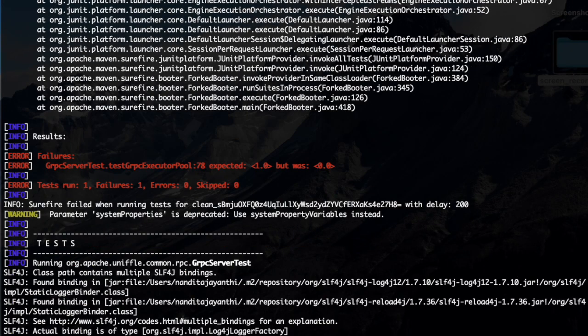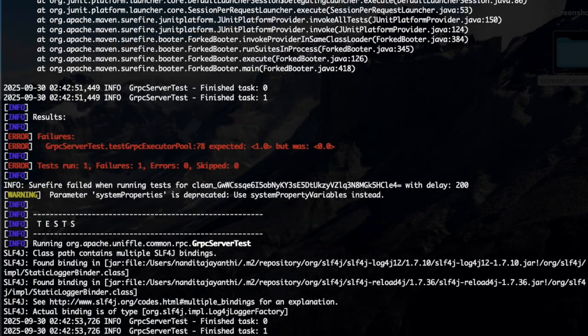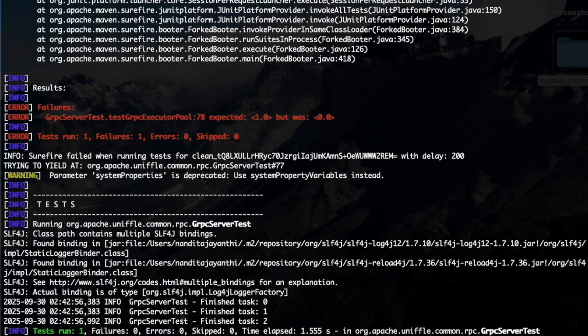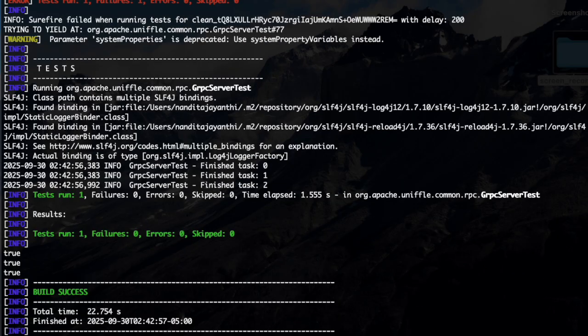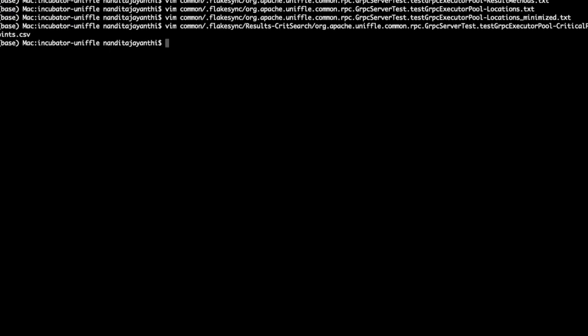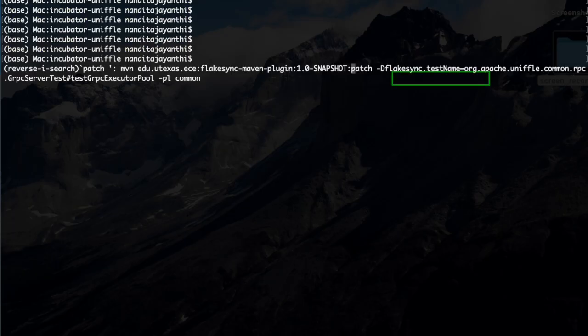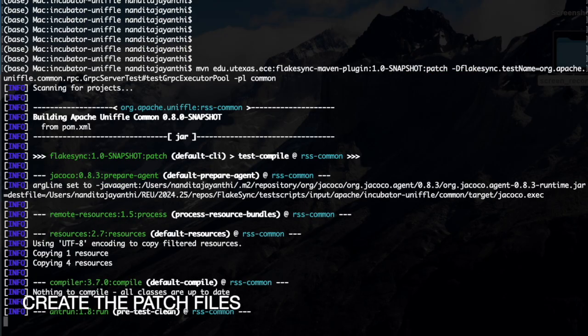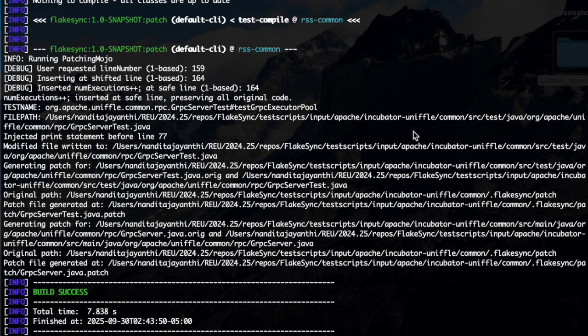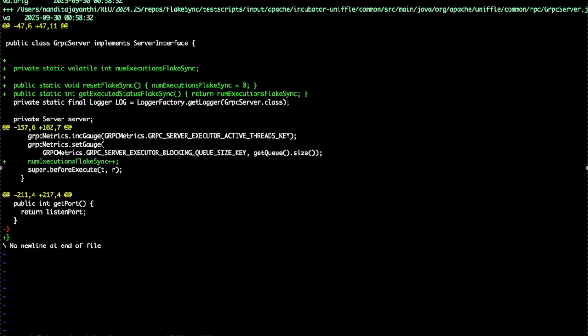This forms at least one pair of critical point and barrier point pairs, and these are shown in barrierpoints.csv. This list of barrier points is fed into Patcher, which applies synchronization to the critical points and barrier points as seen here. Here you can see the patch file for the critical point class, and here you can see the patch file for the class that contains the barrier point.